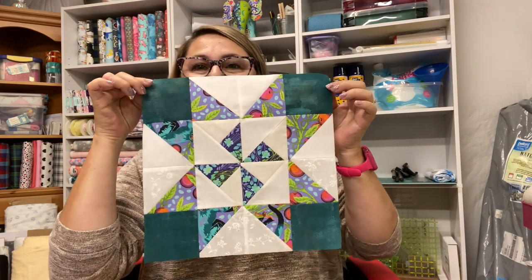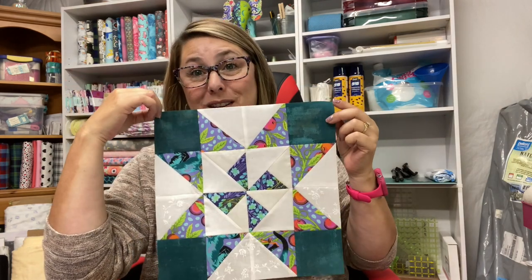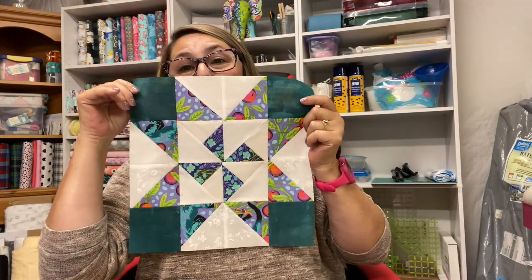I can't believe it's almost over with. Anyway, I do realize that this particular block is a little bit late. I have been working on this block and it has even been a little bit tricky for me, to be perfectly honest. I don't know if that's a good thing or a bad thing. You guys might find it to be very easy — once I got the hang of it, I found it to be easy. The block we are going to be working on is called the Martha Washington Star and it is beautiful. I love it and it's going to look great in our sampler quilt, and this is what it looks like. It's pretty awesome, right? What you have here is a pinwheel inside of a sawtooth star — I think it's pretty doggone amazing.